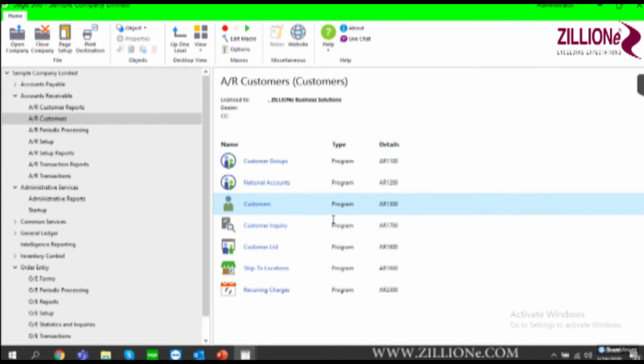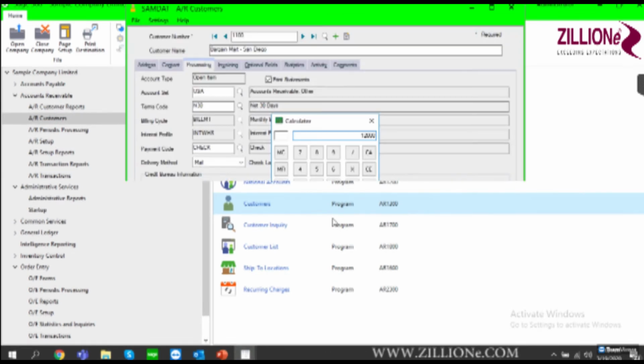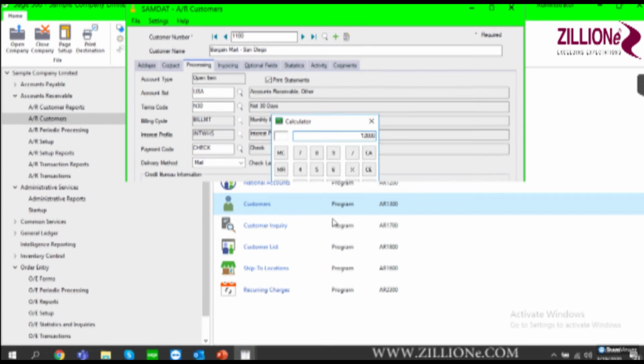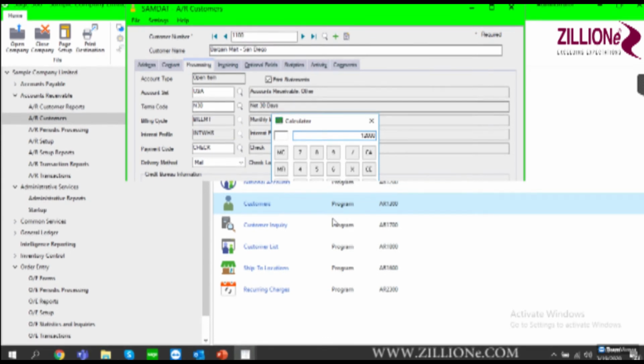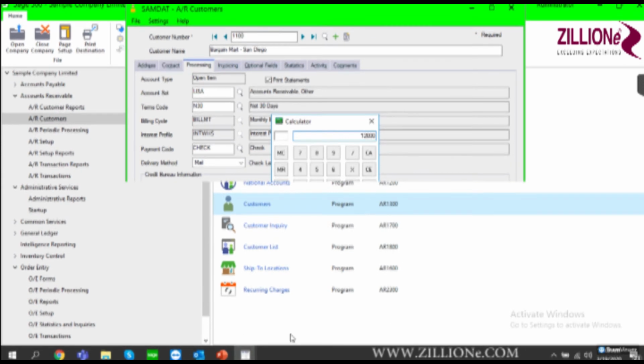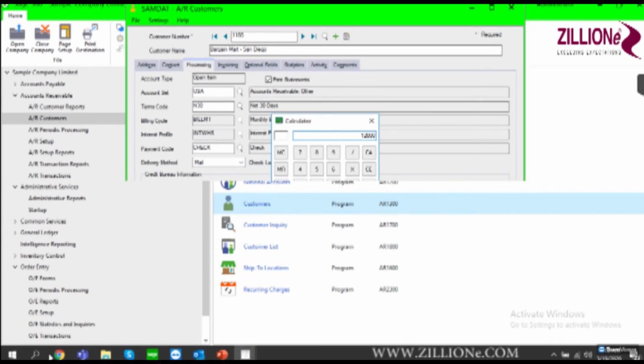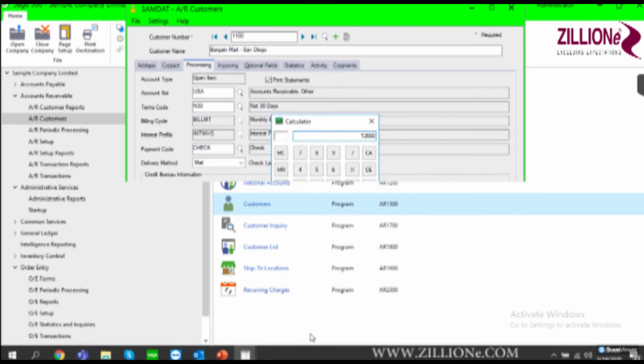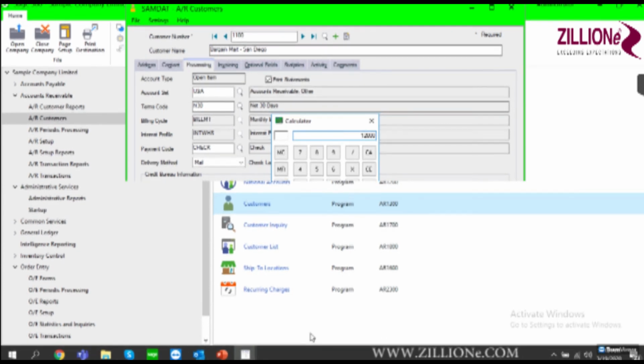If I want to get the calculator directly, what you can do is press shift and my operator button, like a plus or an equal.